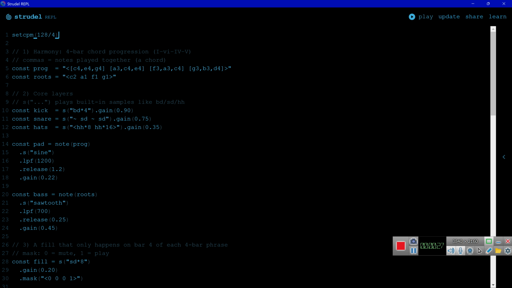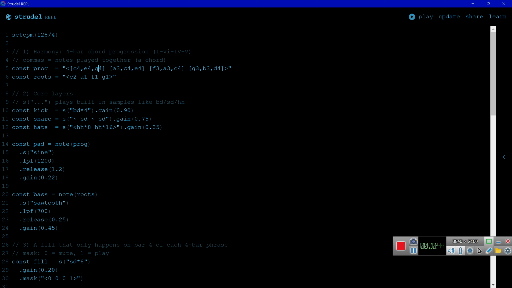So we can define a harmony here, which is named prog as C4, E4, G4. Then the next bar is A3, C4, E4, and then F3, A3, C4, and then G3, B3, D4.